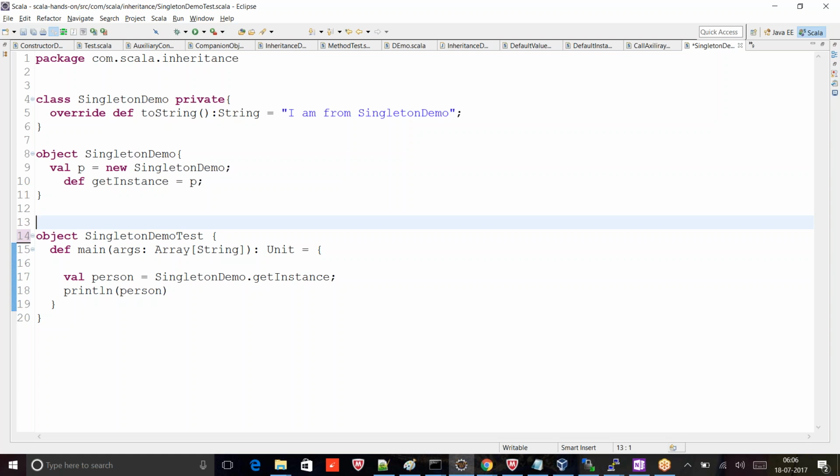Okay. Do one thing. Call this get instance method one more time. So whenever you call get instance, it will give the same object, right? It will not give a different object. Let me do one thing. You want me to call it here one more time? Yes, the get instance method.